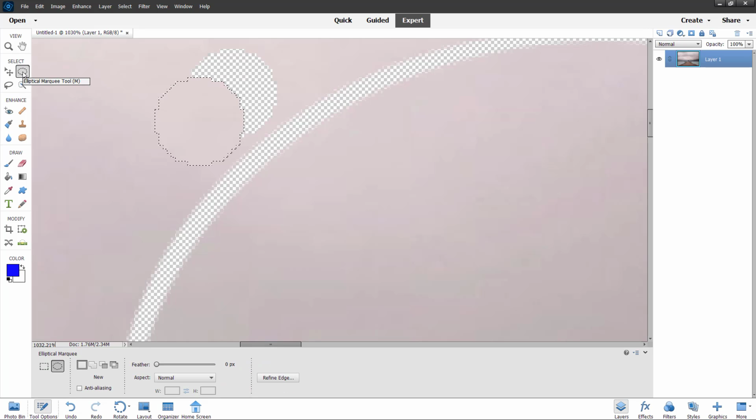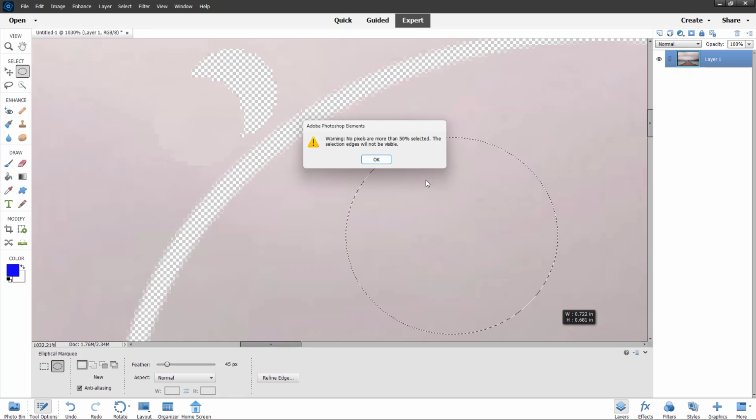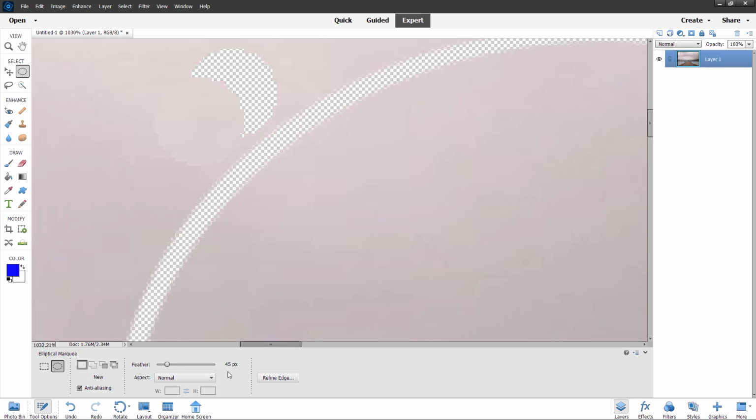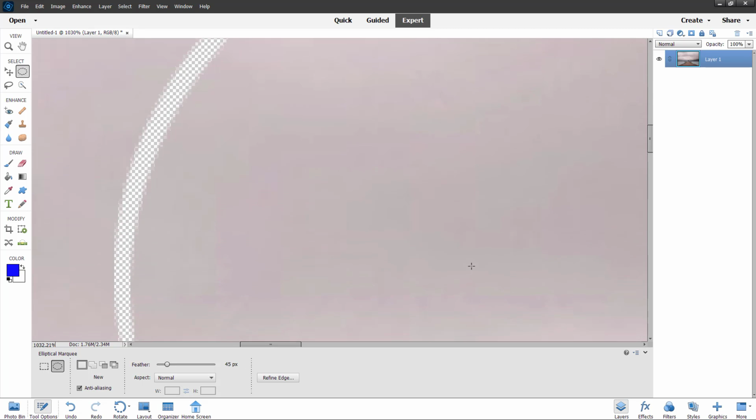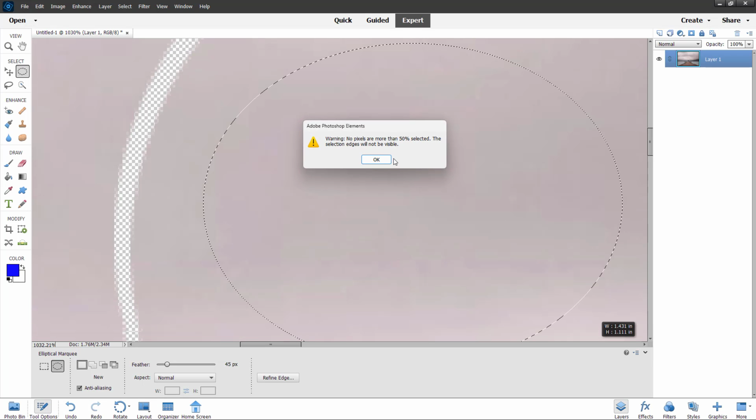So let me go onto the selection itself and re-enable it, because usually I like to have it on. Besides this, you can also select the feather for the selection. So if I were to have, let's say, 45 pixels of feathering, then I can go over here and click and drag around a selection. So it says the pixels are more than 50% selected because it's less than 45 pixels. So let me make a big selection right here. It has to be more than 45 pixels.